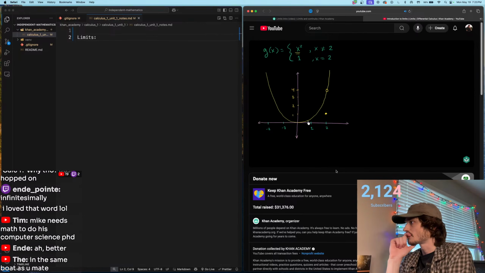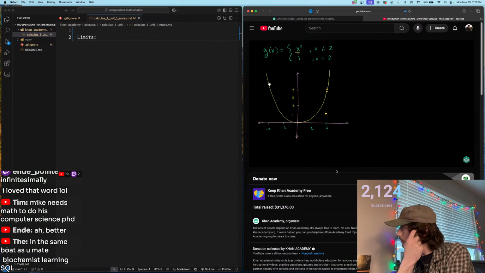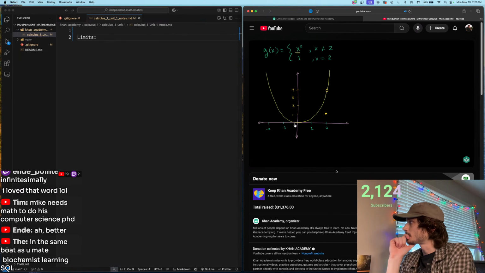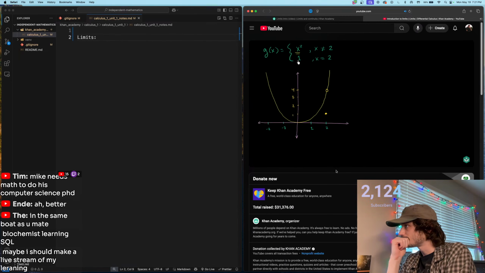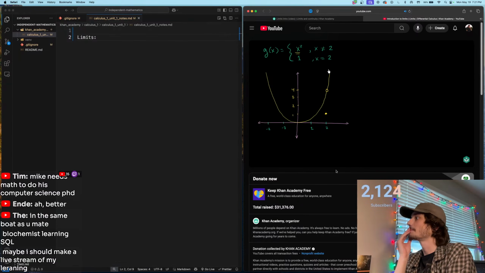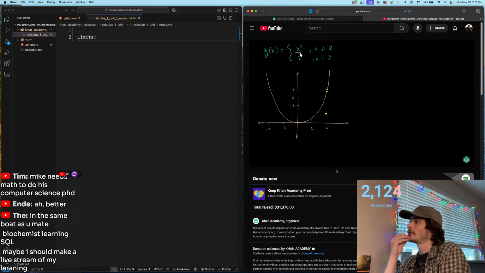So this is a bit of a bizarre function, but we can define it this way. You can define a function however you like to define it. And so notice, it's just like the graph of f of x is equal to x squared, except when you get to 2, it has this gap. Because you don't use f of x is equal to x squared when x is equal to 2. You use g of x is equal to 1. I apologize for saying f of x. So then at 2, just exactly at 2, it drops down to 1, and then it keeps going along the function x squared.